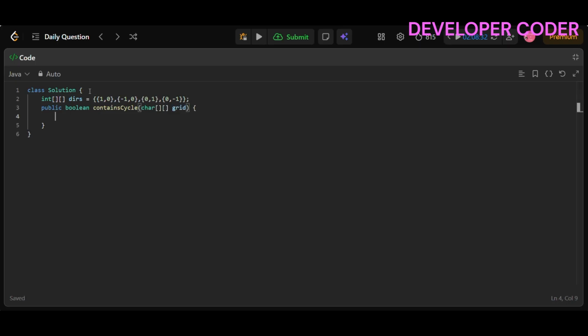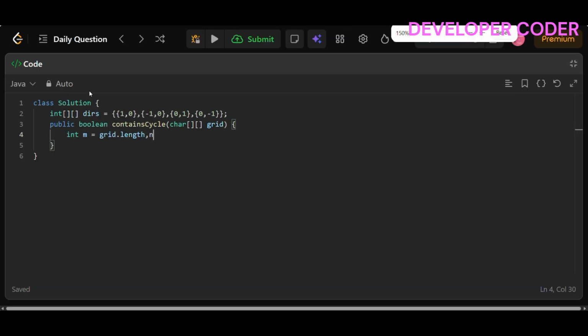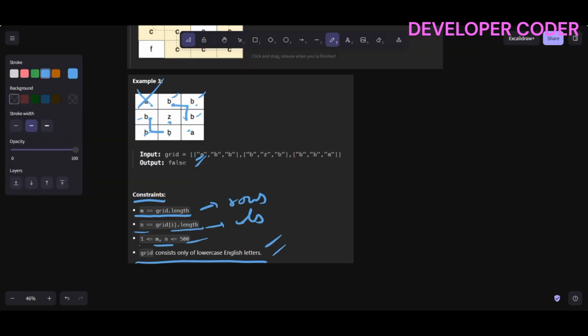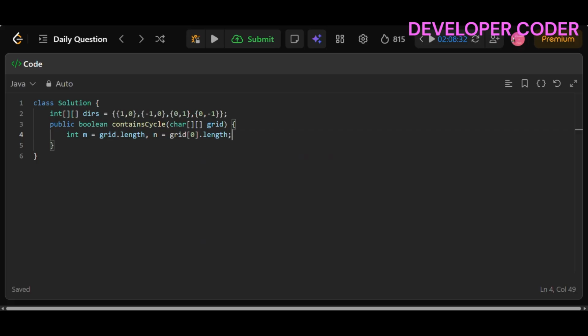And then here m is nothing but grid.length, and your n value is nothing but grid, just pick the first row, it will always be there, right? And just find the length of this. So here in the constraints, you will always find at least one row will be there, always. Okay, so like this.